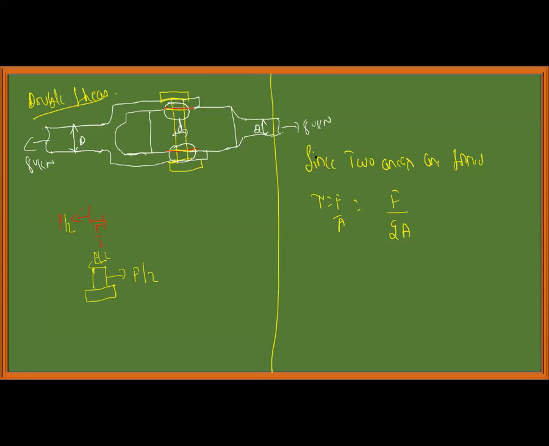If I write, therefore, double shear is given by F by 2A. Keeping it in mind, he says that the end of one part is forked, in which the eye end of the other is fitted, and both are secured by a pin of diameter d, passing at right angles to the axis of the bar. This is the definition of the problem.